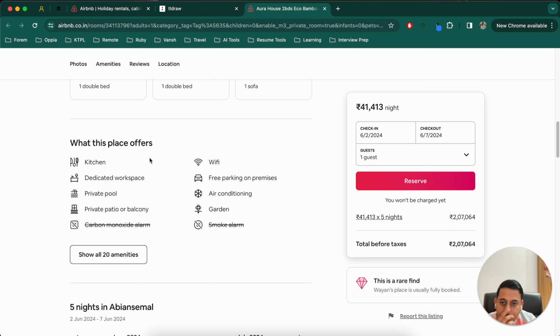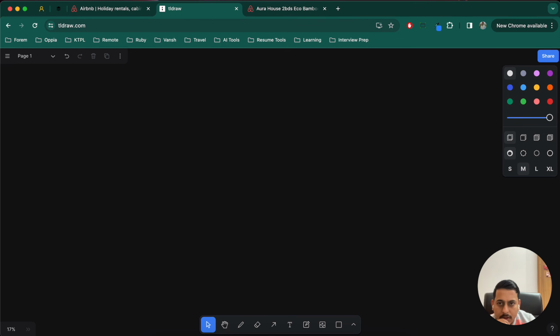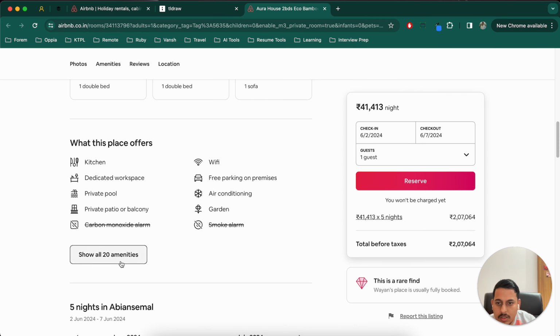So let's figure this out. I open TL row. Let's type these things. Let's plan this. Amenity will have a name and an icon. I think these are the only two things that they will have, right?